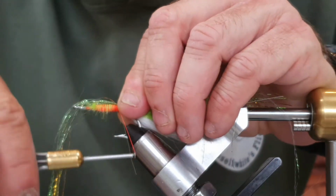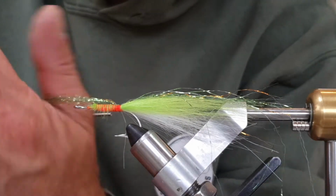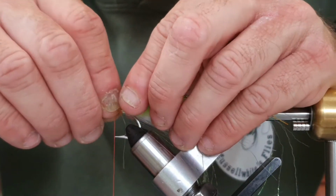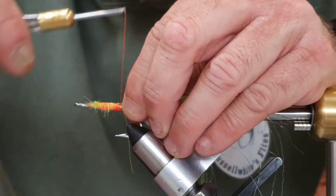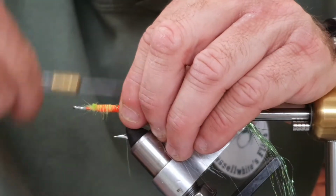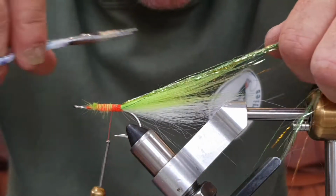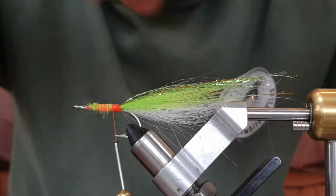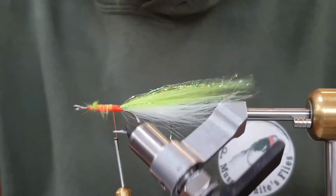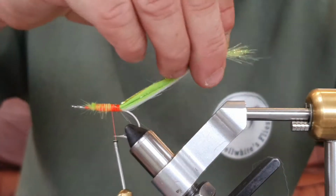Take the thread over, catch it with a couple of turns, maybe 4. Thread the rest back and try and spread it around the top of the hook, so it's almost covering up all that Chartreuse craft fur. Now, length just literally a little bit longer than the tail. You can always trim this. There we go. Happy with that.